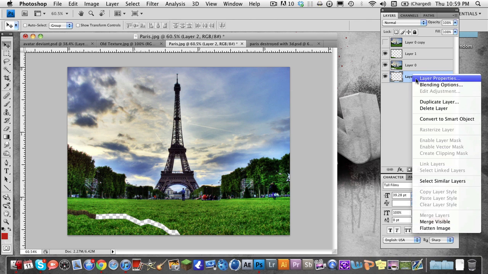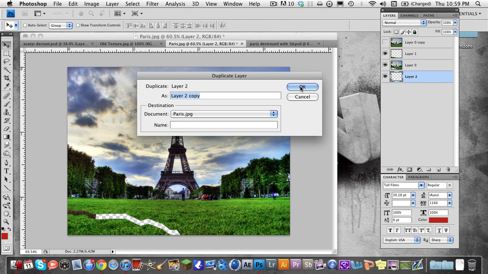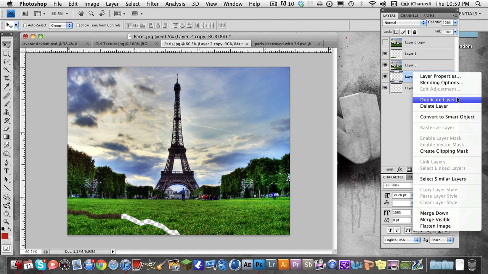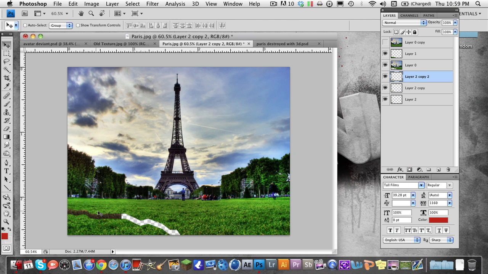Alright, so I'm going to go ahead and duplicate that again, and drag it over and rotate it a little bit. And just keep doing this. I'm not going to do it perfectly. I could make them smaller and go into much more detail, but I'm not really feeling up to that right now.